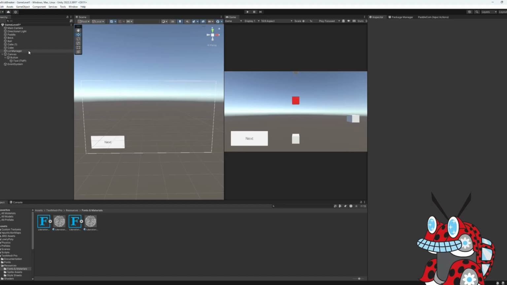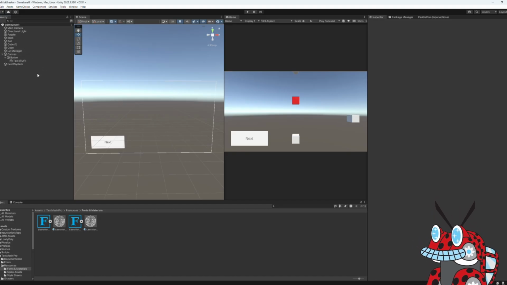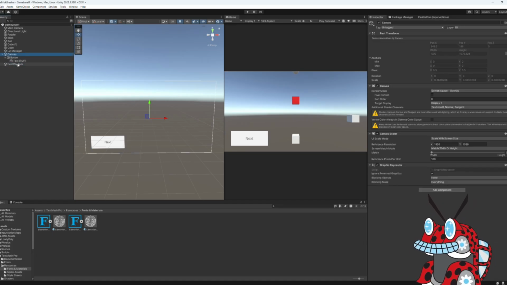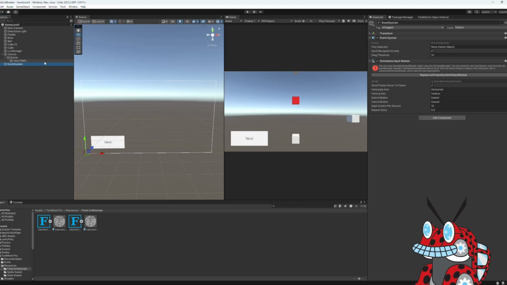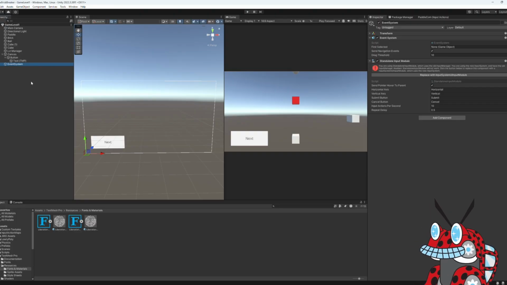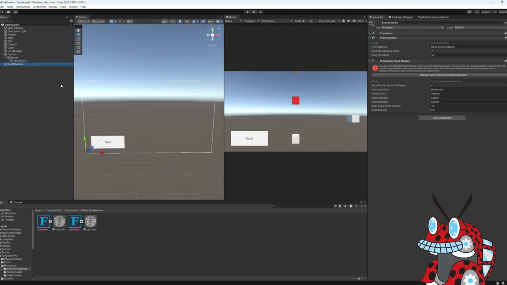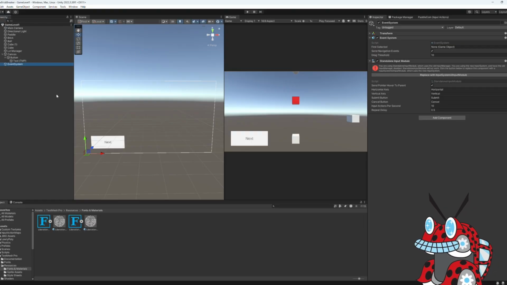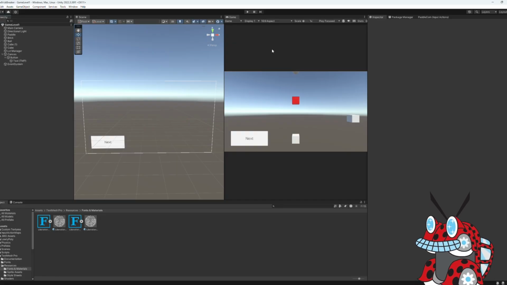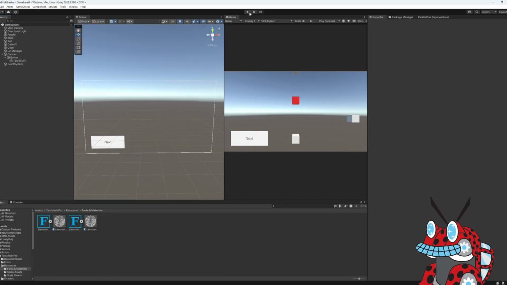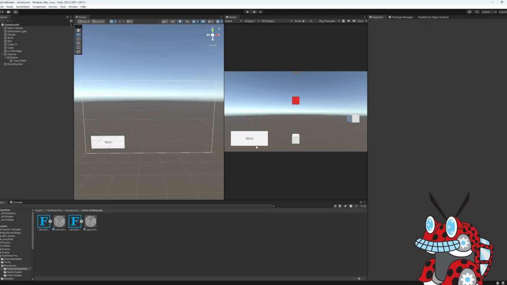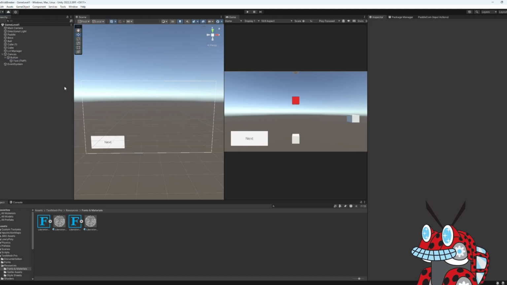And if we control save, anytime you make a prefab with a canvas, I recommend putting the event system in with it, because then you're certain that an event system will exist with your canvas, instead of trying to spawn it in after the fact, which can be a real pain. So that's our broken brick, our player, our score. We're setting up our button.